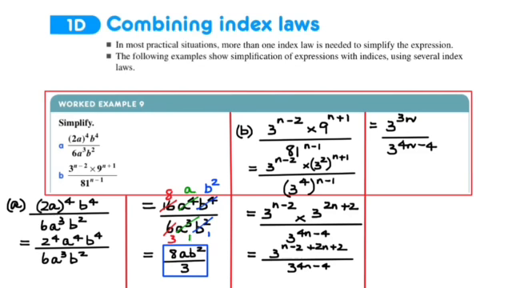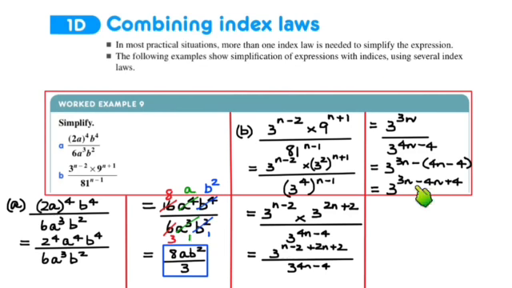Now the question is, ladies and gentlemen, what are we supposed to do with that? Well, there are several ways of approaching it, and all roads lead to Rome, hopefully, and Rome is the right answer. This is what my approach was. I just said, all right, well, I can call that 3 to the 3n minus this whole thing. Yes, that's the second index law, enables us to do that. And that would get us, when I multiply that bracket out with the minus 1 in front of it, being very careful with the signs here. You've got a double negative, be careful of that. You've got 3 to the 3n minus 4n plus 4, ladies and gentlemen, okay?